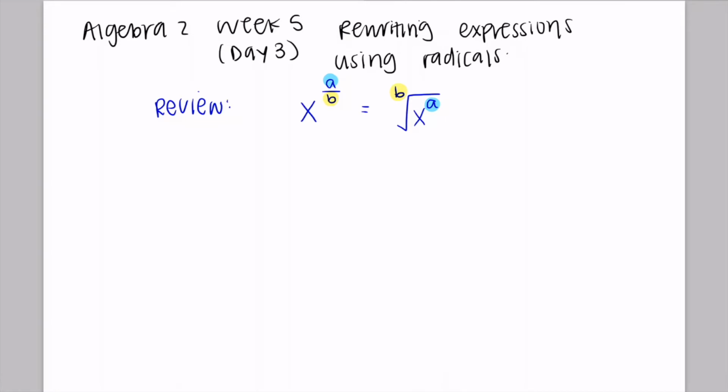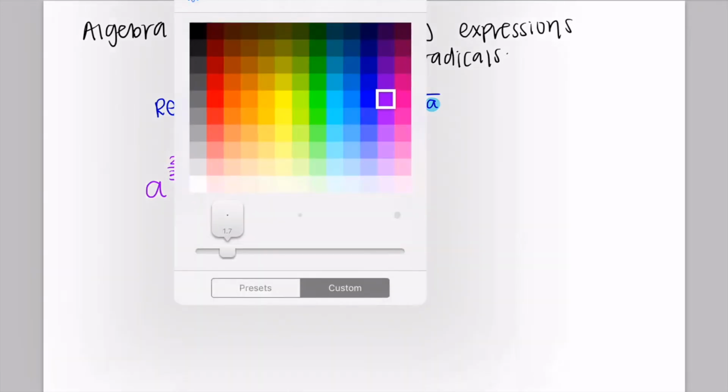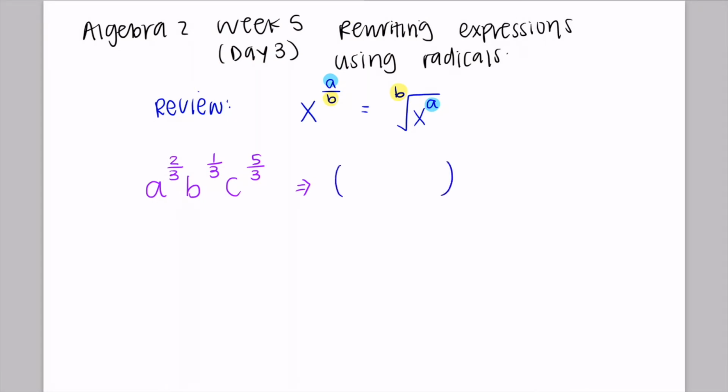Let me do a few questions, and this day 3 is gonna be pretty short notes wise. So if I have a to the 2/3, b to the 1/3, and c to the 5/3, you notice that all three of them have a 3 at the bottom. If they don't, you gotta find the lowest common denominator, which is which multiple they have in common. Since they all have 3's in common, I'm gonna extract out a 1/3. That means I will be left with a to the second power, b to the first power, and c to the fifth power. Now we're gonna rewrite it as a root. So I'm gonna put the root, put the little 3 on the outside, and just write everything inside the root. So a to the second power, b, remember we don't put the 1 because it's invisible, and c to the fifth power. That's your answer.